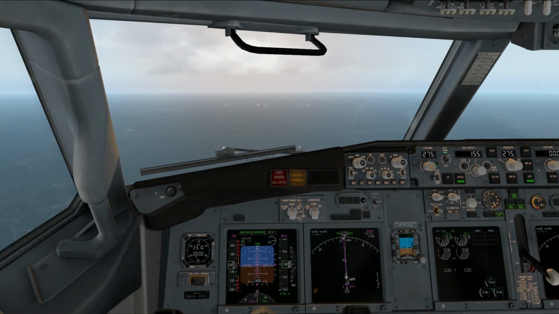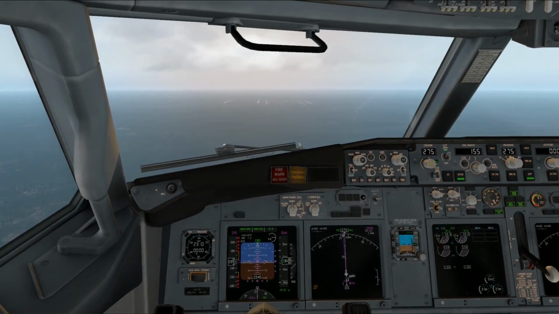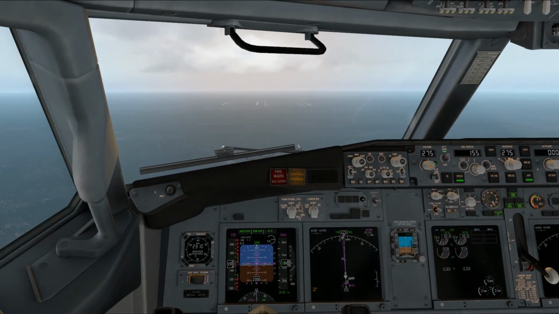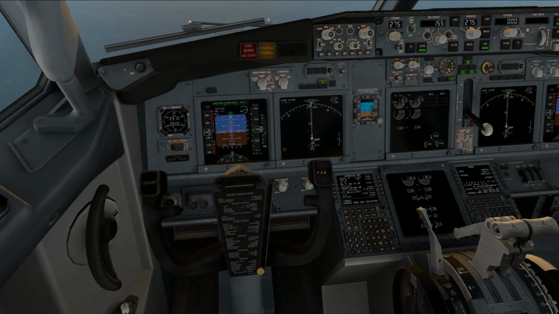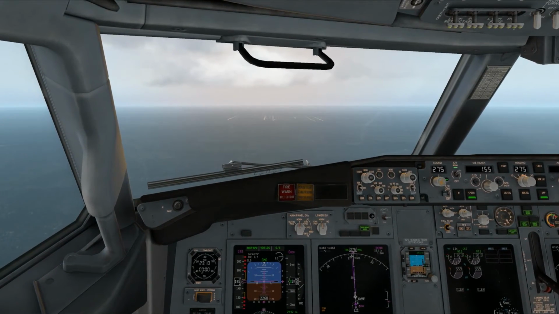Computer letting us know we're at 2,500 feet. I'm going to put my hands on the controls. We're going to go ahead and arm our spoilers. To do that, you're going to push them down. If you look here, you're going to push it that way. Or towards you, sorry. It's just like an arm button.